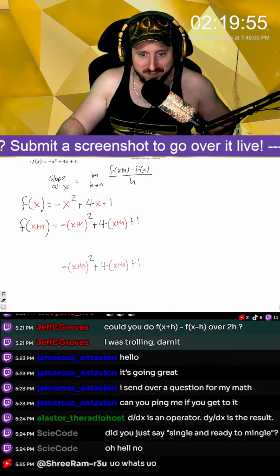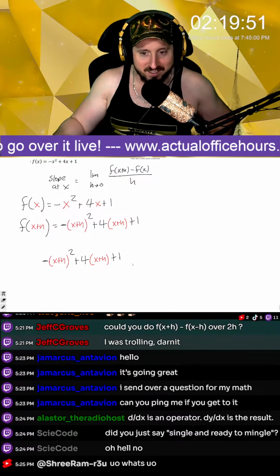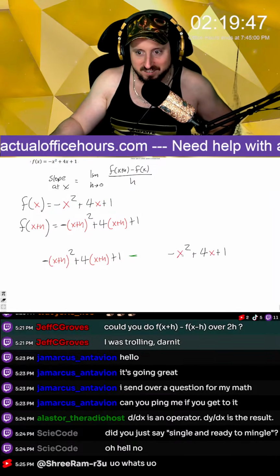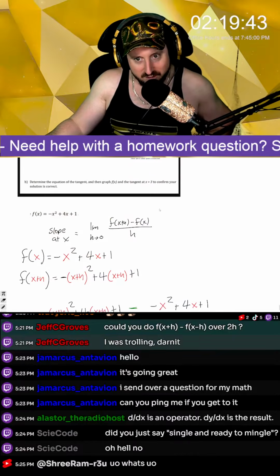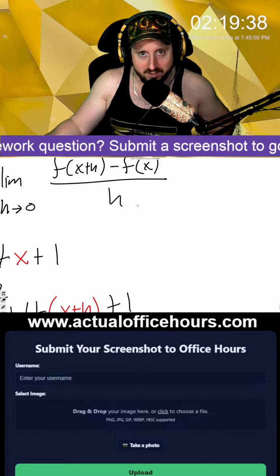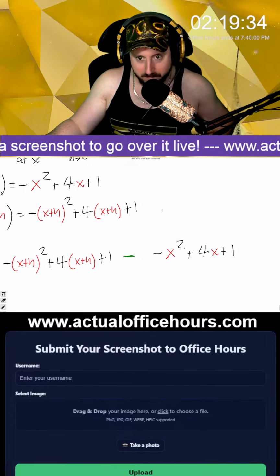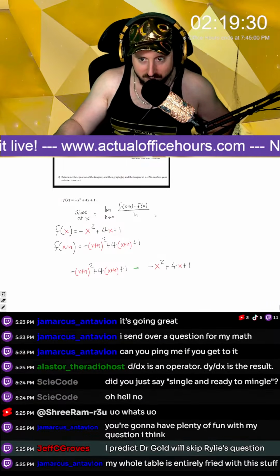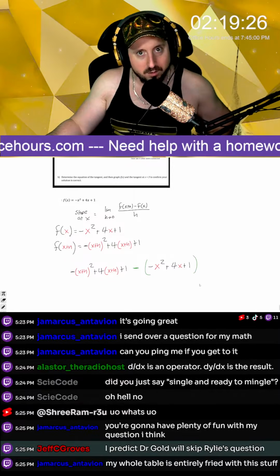All right, here we go. Let's plug stuff in. So we're gonna do this, and then we're gonna do minus this, right? Now here's the key thing. This is the thing people always get wrong. This minus sign needs to hit everything inside f of x. So this minus hits the whole f of x, which sometimes it'll help to put parentheses around this. Just a good way.